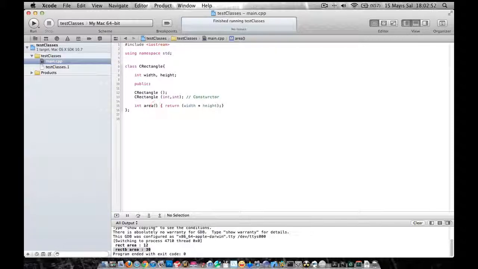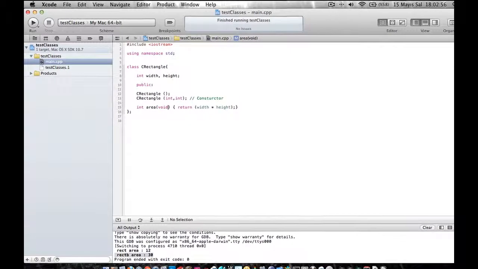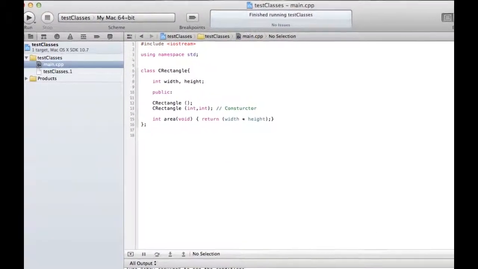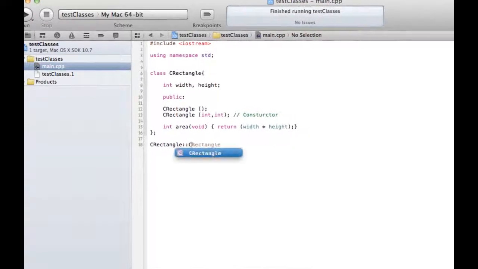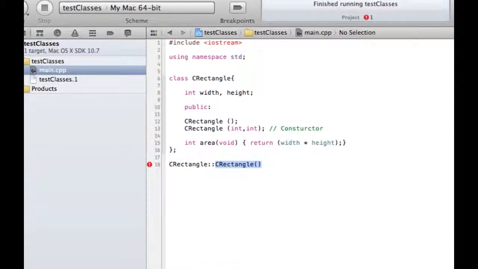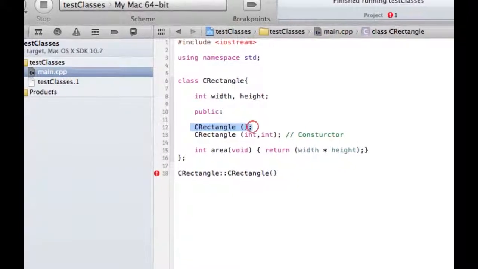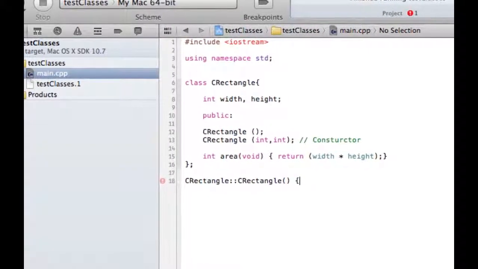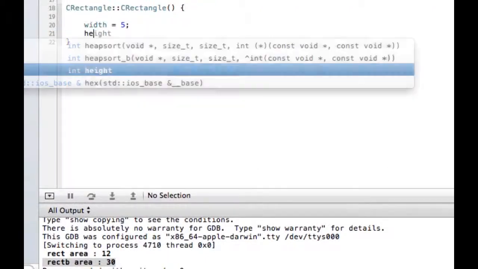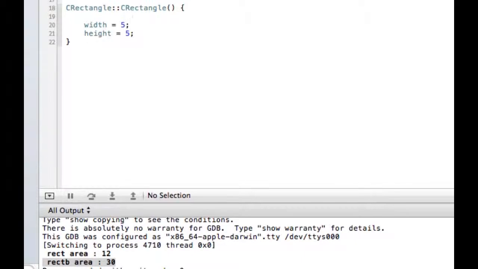We can write void or anything we want here, but it doesn't matter as long as you know what to do. So let's write our constructor first again. C rectangle. This is the first constructor, which is this one here. It takes nothing in itself, so we can directly do this: width equal to 5 and height equal to 5.